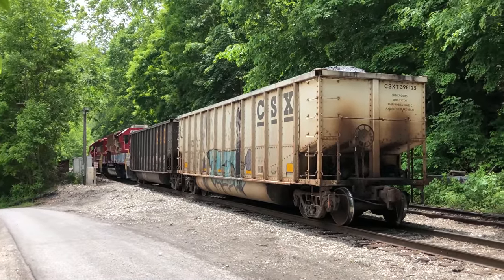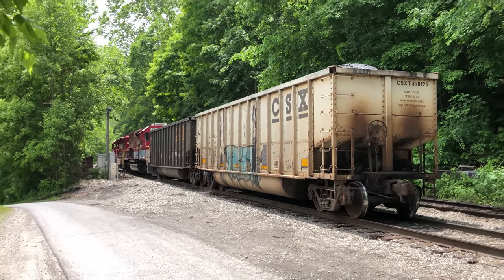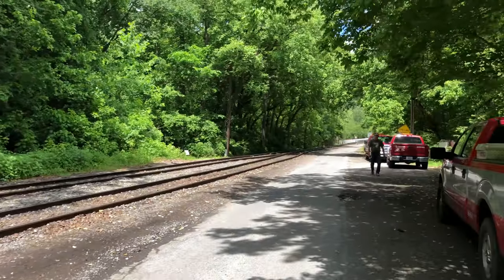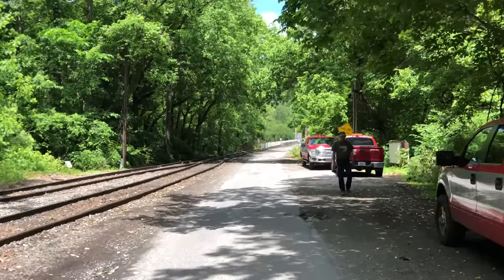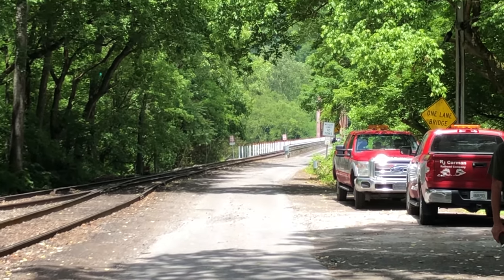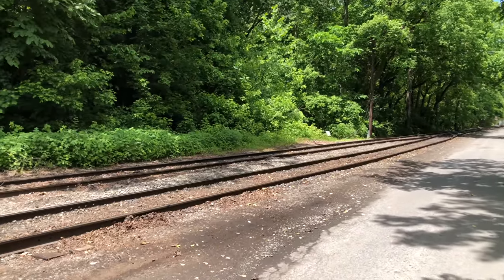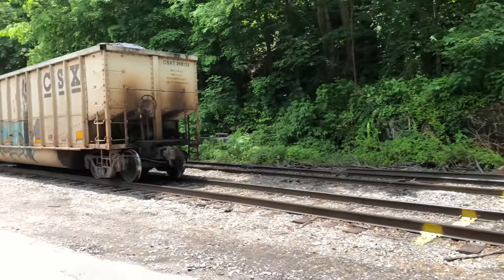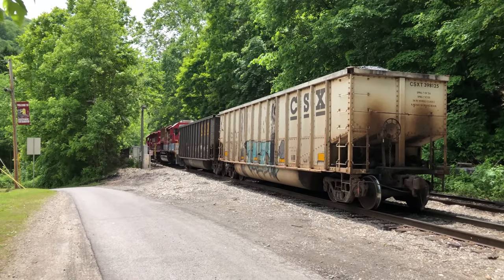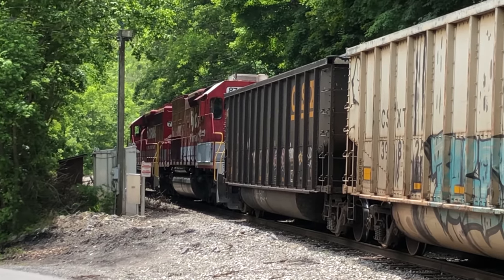Okay, I walked all the way up here to the train. I'm not sure what they're doing though. I'm afraid to be up here for too long because the CSX line is way over that way and we do have a train coming. It's supposed to have some Canadian Pacific locomotives on it. I don't know if it's gonna make it here today or not, but we're afraid we might miss that. So we can't stay over here very long. Got to see what they're doing. At least we got them in the video though. There's RJ Corman.